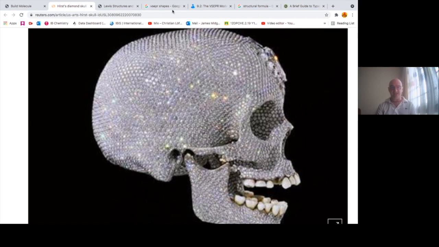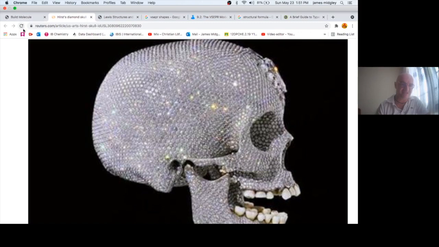Here we can see Damien Hirst's $100 million skull made from diamonds. Diamonds are an extended carbon-carbon catenated, giant covalent structure. Catenation means carbon to carbon to carbon to carbon, manifesting in a beautiful crystal which does things to light, which bedazzles humans. Whether this is tasteful or not, I will leave that to the experts.